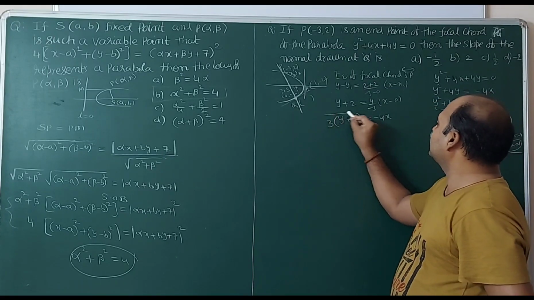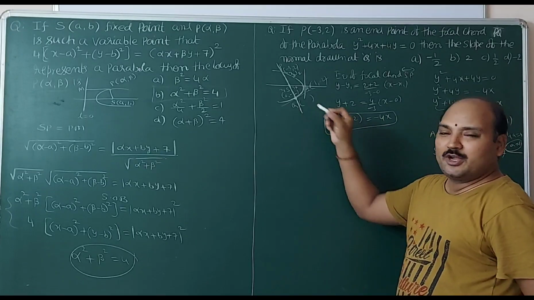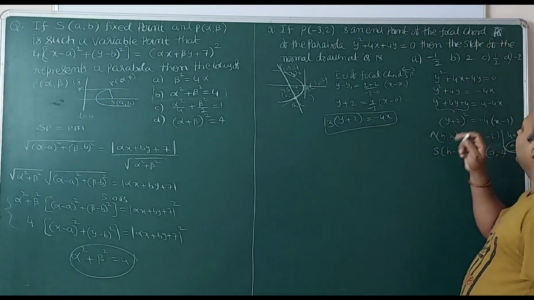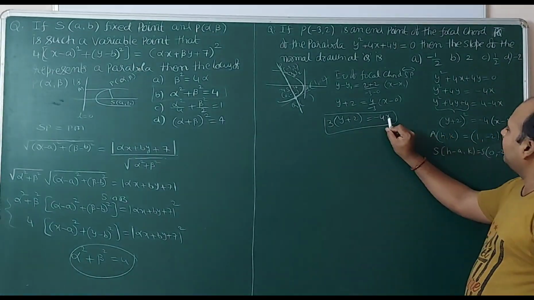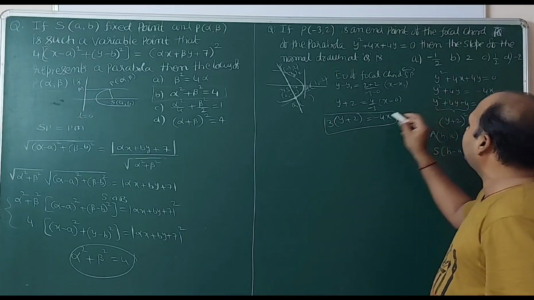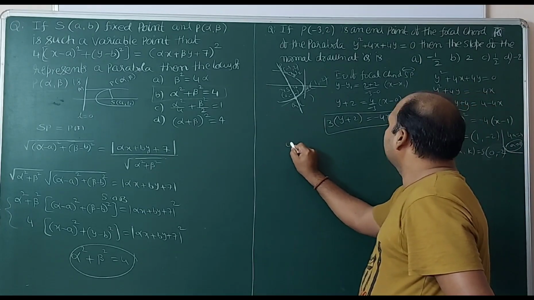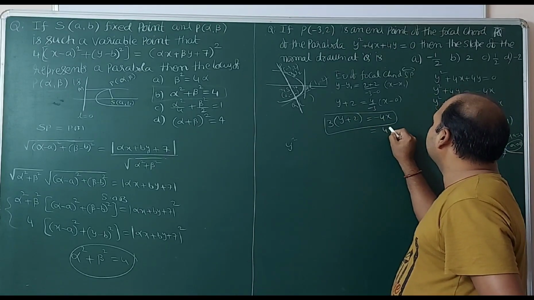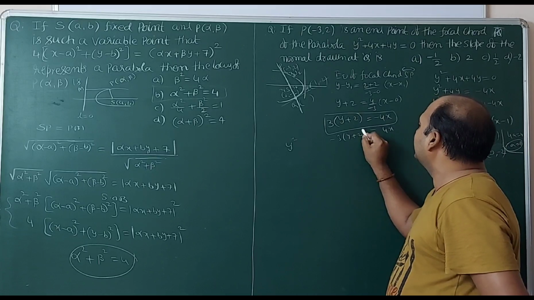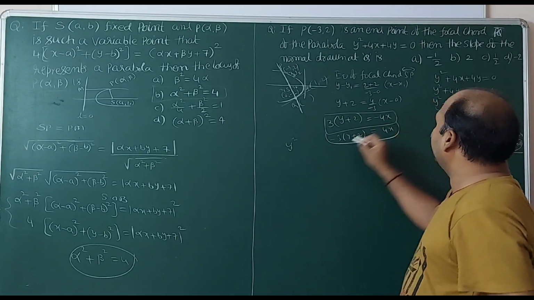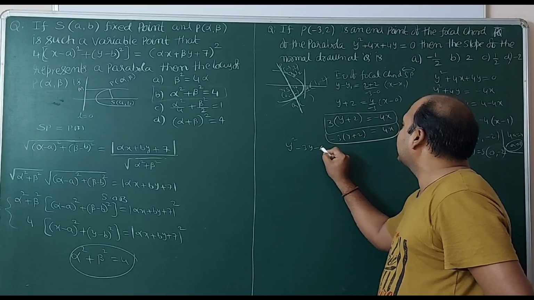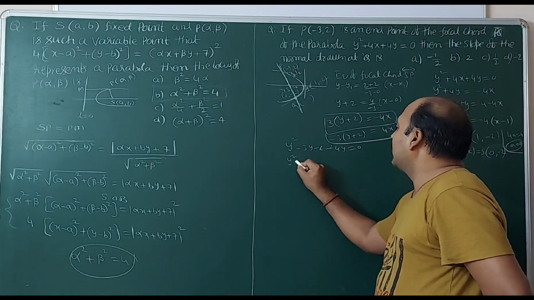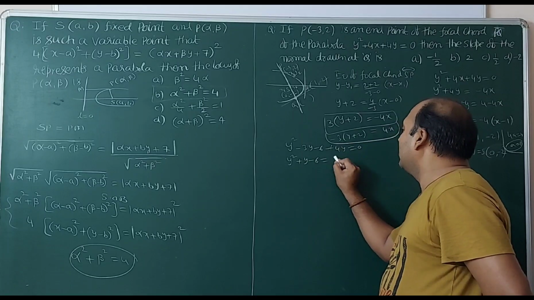Keep it like this, dear students. I want another point Q, no? How to get it? In this curve, wherever 4x is there, you replace it with that. So y square, in place of 4x, here minus 4x is there. So 4x is equal to minus 3 into (y plus 2). Okay, so in place of 4x, replace with minus 3y minus 6, plus 4y is equal to 0. Y square plus y minus 6 equal to 0.